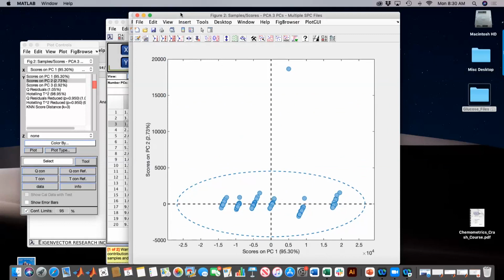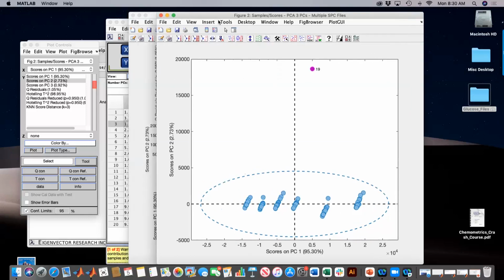Now my first question is, what's this sample? You probably already know the answer to that, but I'm going to select it and put the numbers on it. Oh, that's 19. Why was I thinking it would be a different one than that?